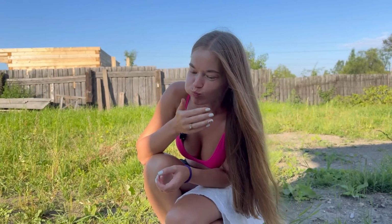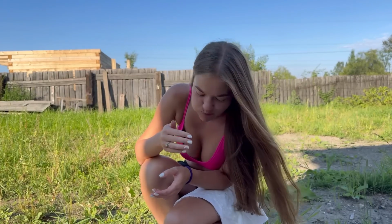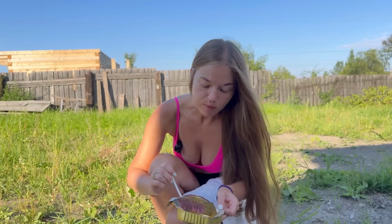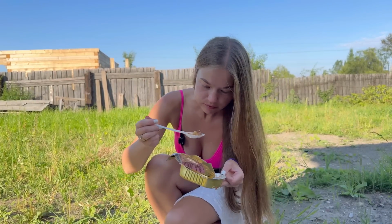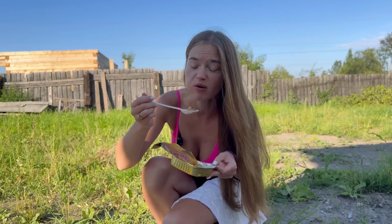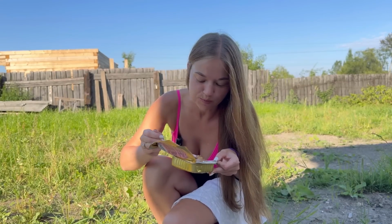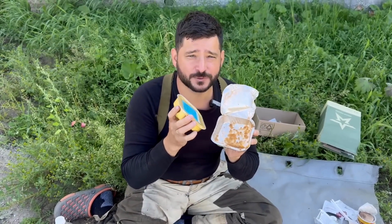Grab some potatoes if you need. It's really big piece. It's really good, but these potatoes how my mom made. That's why I really like it. Really delicious. That beef and potatoes was so delicious.